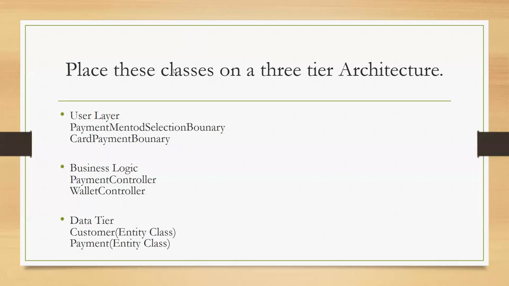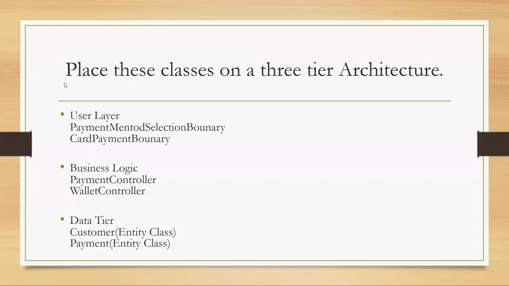I think you might have studied about this three-tier architecture, right? In this three-tier architecture, you will have three layers: presentation layer, application layer, and database layer. When you hear about these classes, these all relate to specific layers of the three-tier architecture. In the presentation layer, you will be placing all the UI interaction components, so that is why you can place those boundary classes under the presentation layer.